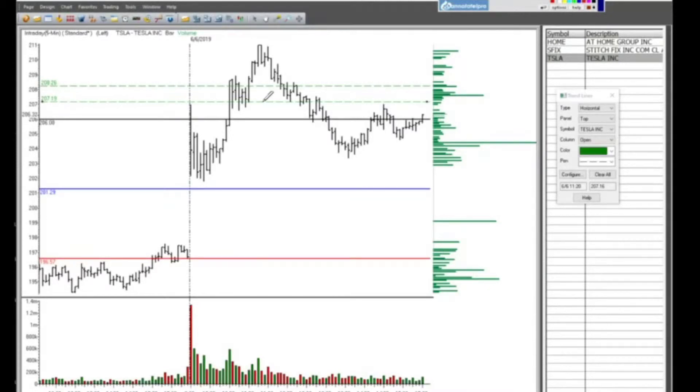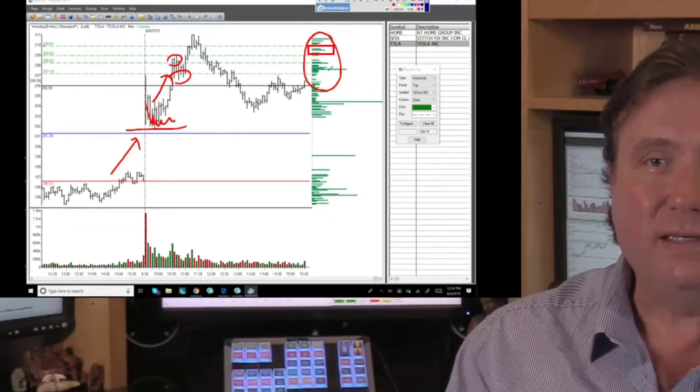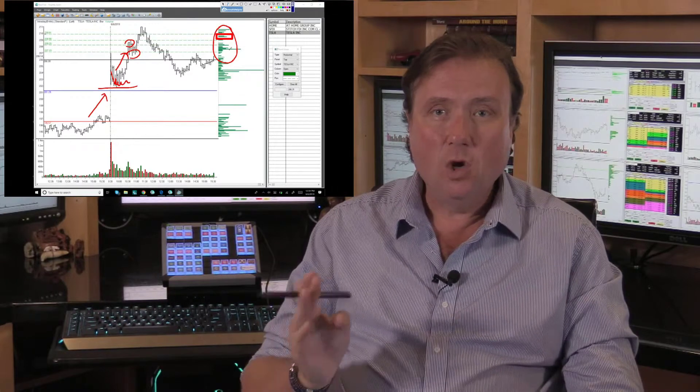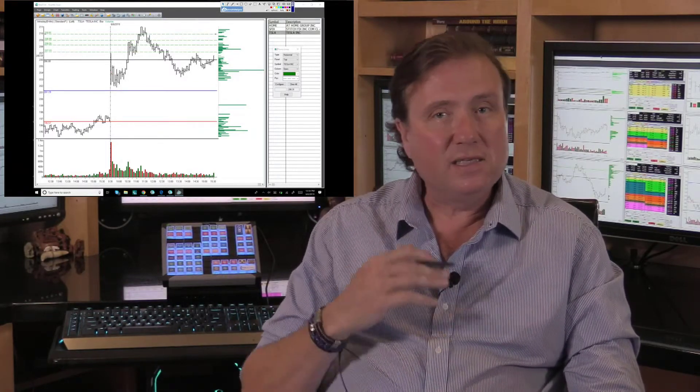Once the stock was up and trending into this range, we had a very good set of volatility bands that we could look at over the course of the morning. We were able to keep adding significant levels of interest. If you look at the volume-by-price data over on the right side of the chart here, you can see my volatility bands line up pretty nicely with this stuff - and that's just eyeballing it right here for the video. I'm paying particular attention to the fact that this gapped higher, it held the gap, and once it came down and was bumping on this stuff and the price was firming up and the spread was firming up, that move up into this range gives you these lows and highs that are so clearly defined and overlap so well with the volume-by-price data - that makes it an easy trade to just pick off some range-bound moves while it's in the volatility bands.